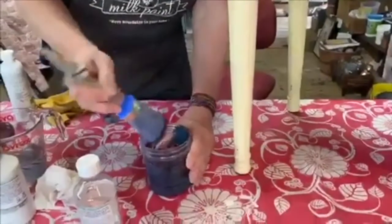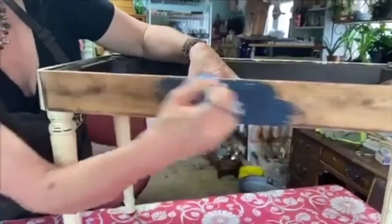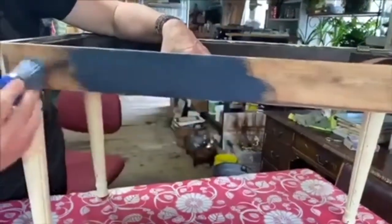Before I could do any painting, I had to sand the piece. I sanded it in sections, but I want you to get a chance to see just what great coverage the Miss Mustard Seed Milk Paint has. This is Artissimo, and it does have bonding agent in it.